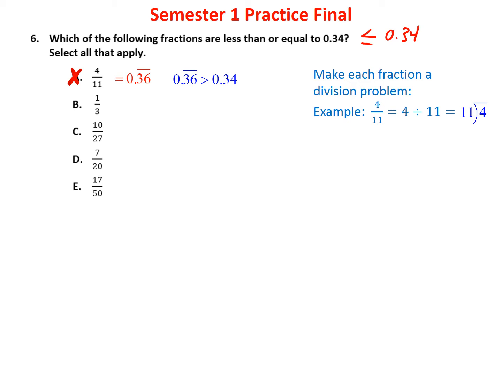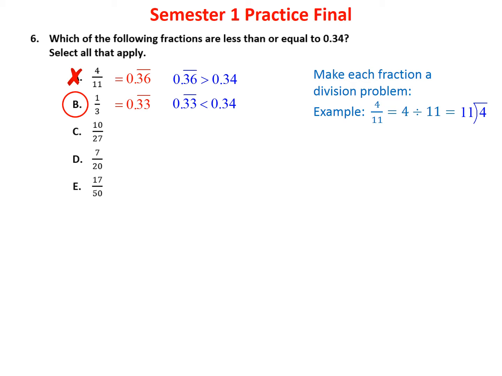And you can recognize that 0.36 is bigger than 0.34, so this is not less than, so A is not a possible answer. For B, 1/3, again, we would take 1 and divide it by 3, and if you use your calculator or longhand, you find that that's 0.33333. Well, 0.3333 is less than 0.34. You can line them up. Remember, if you want to see if they're different, just line them up on top of each other. 0.34 and 0.33. You can see they're the same here, but here, this one's larger. That's why I know that's larger than the other one. So in this case, this would be a possible answer.